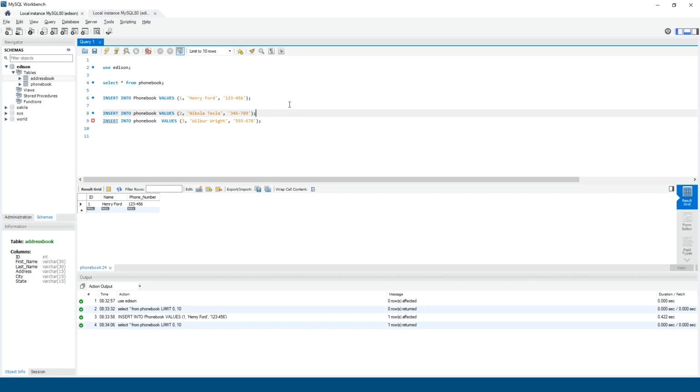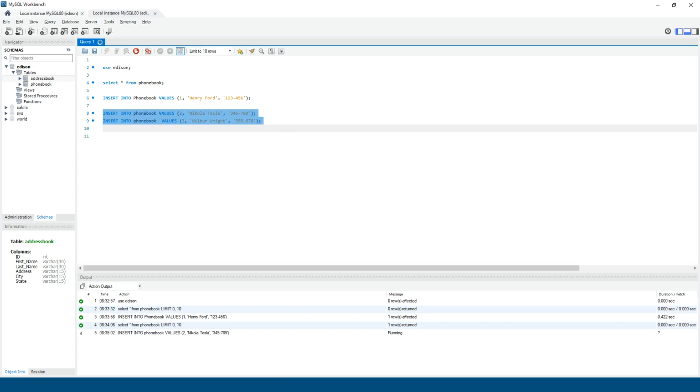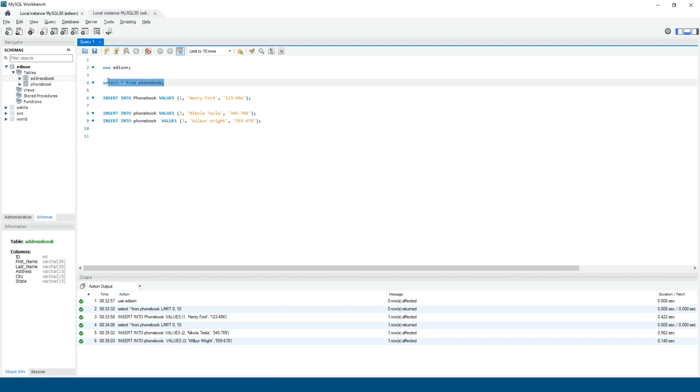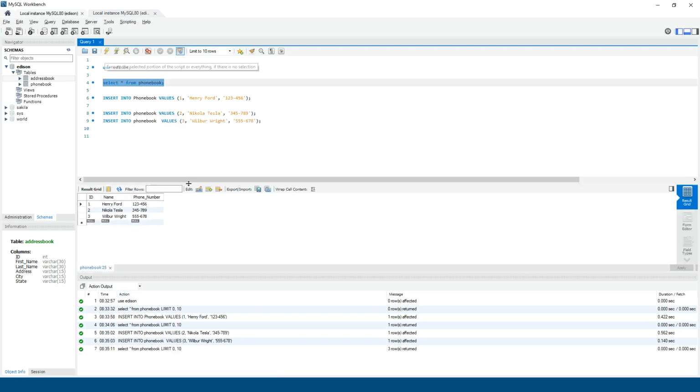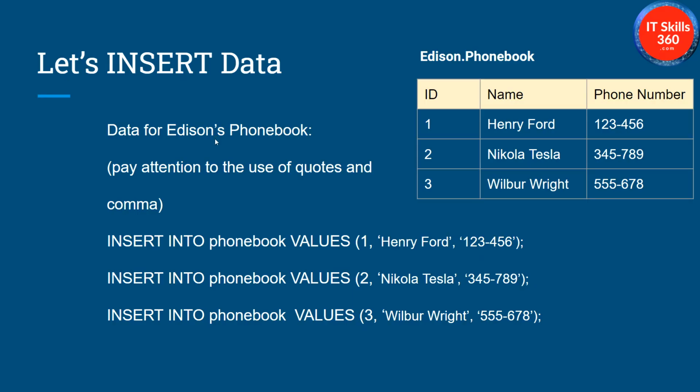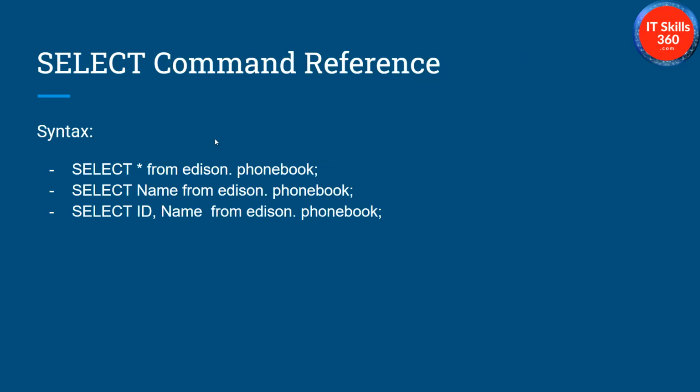So let's put our semicolon back, and it is all good to go. I can select both of these and then say execute, and it will execute one after another. So it executed both the commands successfully. Let's select again to see what is inside the table, and there we have 3 records now. Fantastic. So we inserted our records into the table, so we are getting closer to the data that we need.